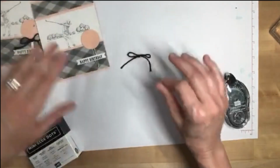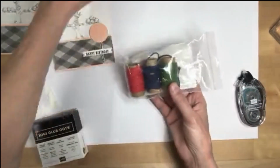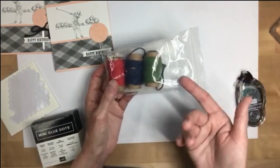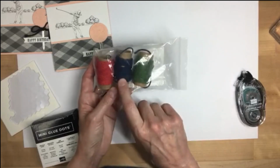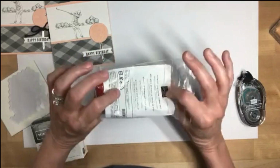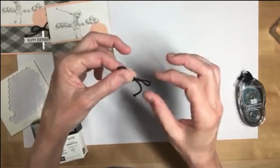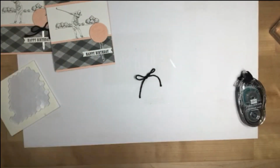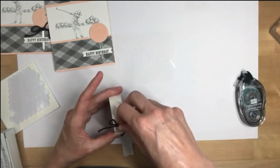Now, with part of the Country Club suite, there is a package of 4 baker's twines. And as you can see, I'm using the last of the black, but it does come with a Poppy Parade, the Night of Navy, and I believe that's Garden Green, and then a spool of the black. So that also is one of the items that's retiring. I'm actually going to use that a couple of times today. So I've already made my bow, and I'm going to attach it, and this card will be almost done when we add our final bit of bling.